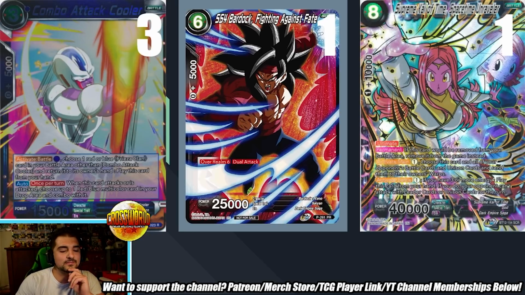I did that a lot. Yeah, giving it a free 5k. Especially with Fighting Against Fates, giving it a free 5k for the turn makes it a 30k. That is pretty nuts. Yeah. But with Supreme Kai of Time, not only that, on defense I actually get a lot of usage out of it too. I stopped a lot, because Cooler doesn't interact with unisons and leaders, so that's probably where you're weakest on defense.